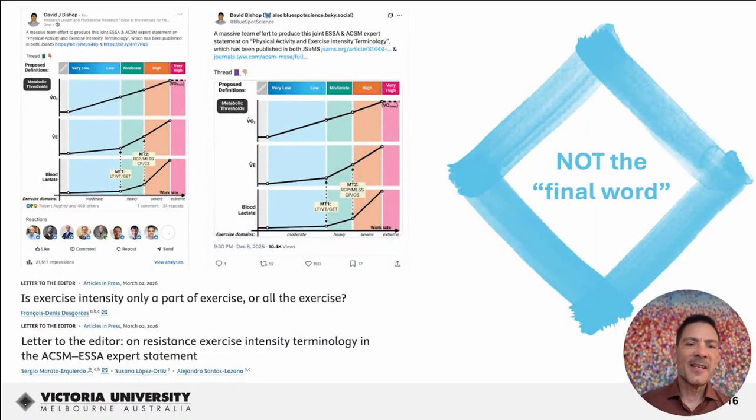One of the last things we say in the paper is that this position stand is not the final word. The well-known quote in any science is standing on the shoulders of giants. We've built this and made this recommendation based on probably at least 100 years of research, and we've proposed some terminology and methodology to determine these different intensities that at this point in time we're quite confident in. But hopefully this position statement will generate lots of questions and we'll be able to improve, and it'll also drive research in the future that will allow us to improve this even more.